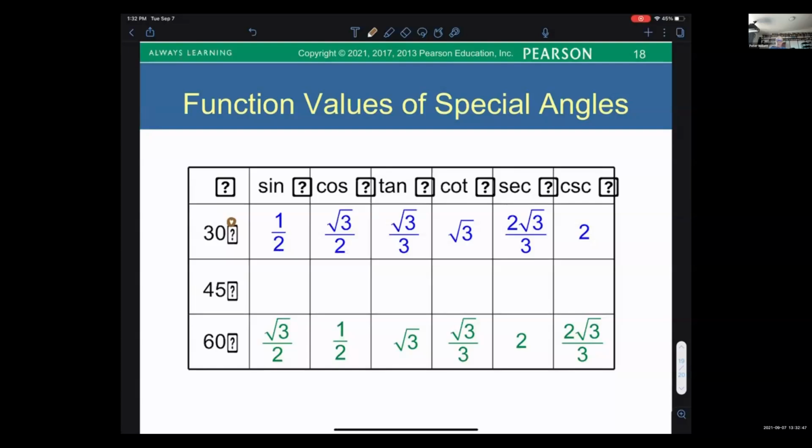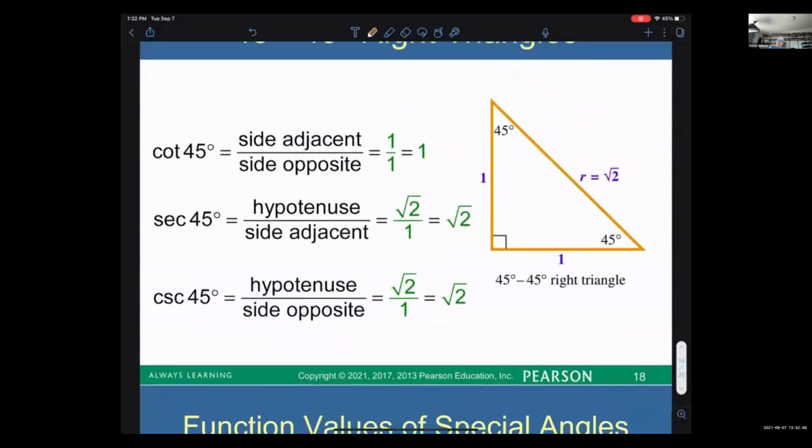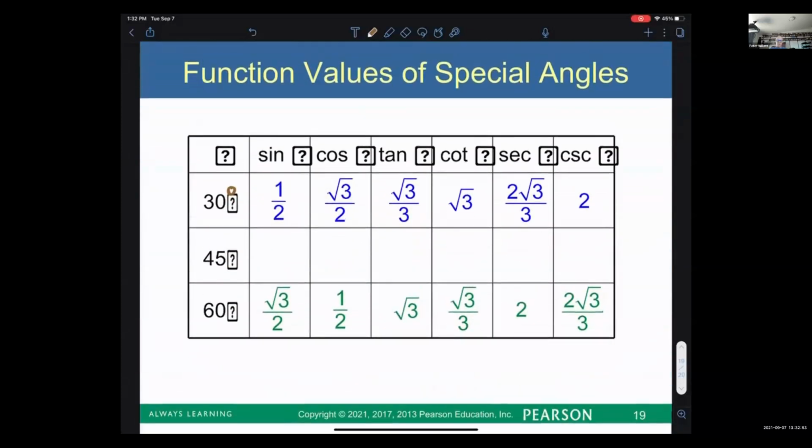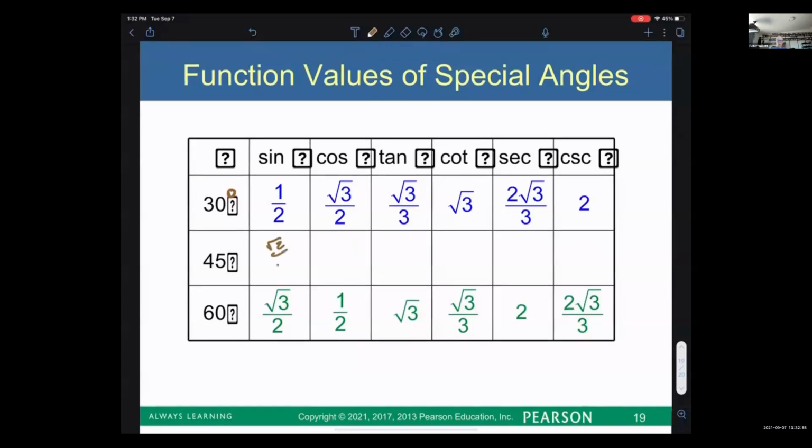For 45 degrees, we could fill those in because we just had these all given to us here, or we could figure them out. Sine of 45 degrees is √2/2, as is the cosine. And when you make a fraction, you get the 1, and then you flip all of those to get the other 3. But these end up just being values that you want to sort of think you could look up.